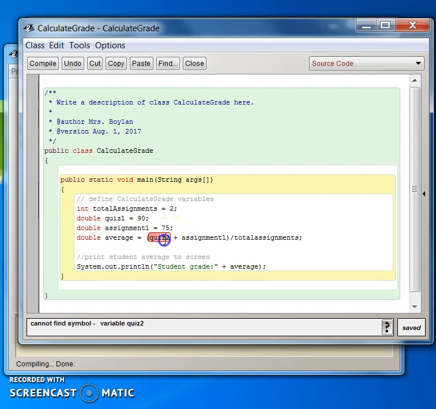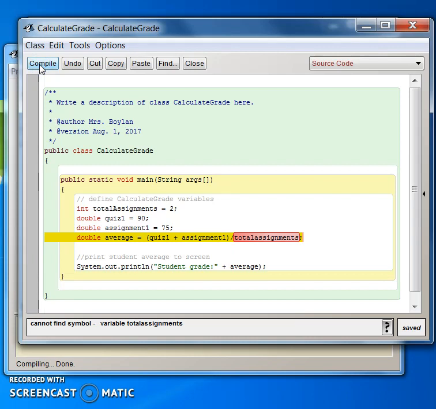In fact, this reference really is talking about this variable up here, quiz1. So it is a spelling error. We're going to replace the 2 with a 1 so that the reference to the variable quiz1 and the name of the variable quiz1 are identical. So let's go ahead and compile this.